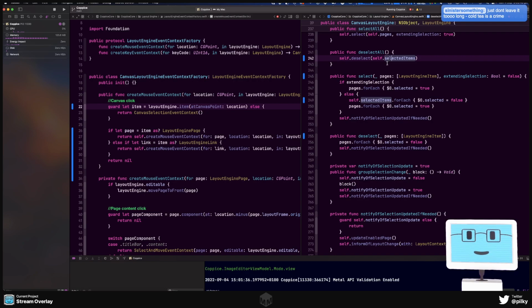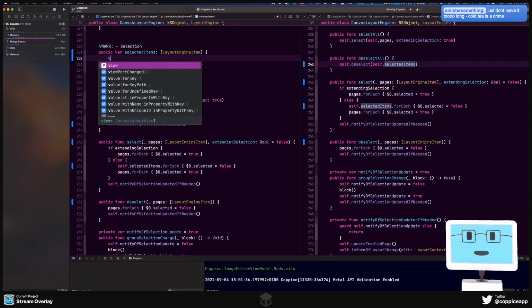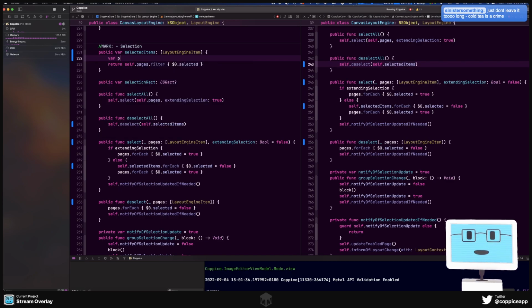Selected items is just page. Okay. Pages equal. Items equal.